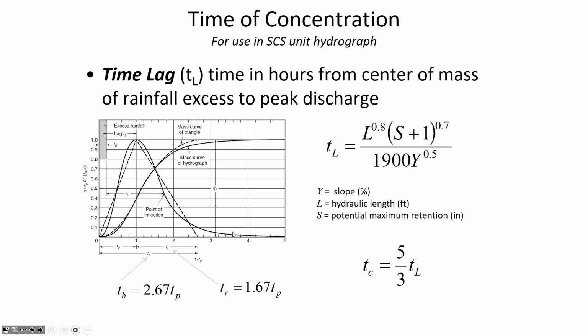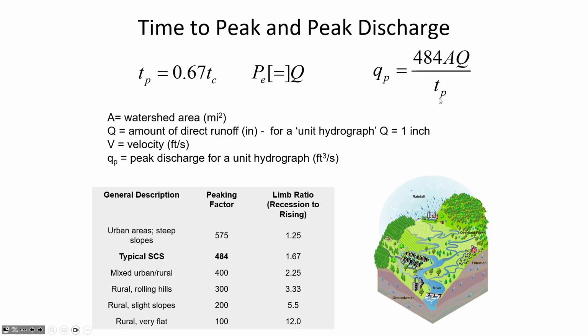Okay, so this is going to tell us the temporal distribution of the flow, but we still have the question, what is the flow rate? How much water? What's the peak that it's going to reach? Because this shape tells us at any given time, the fraction of flow compared to the peak, but how high is the peak? That's what this next formula answers. How high is the peak? So if you know the watershed area in square miles, we can use this formula to find out the peak discharge for a unit of rainfall excess.